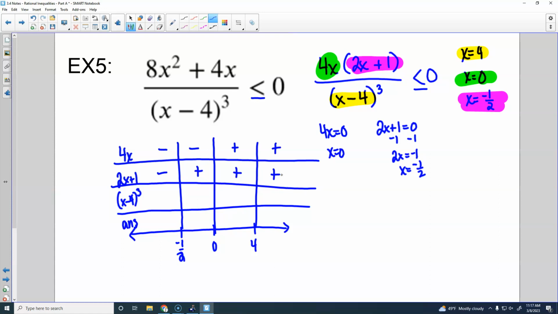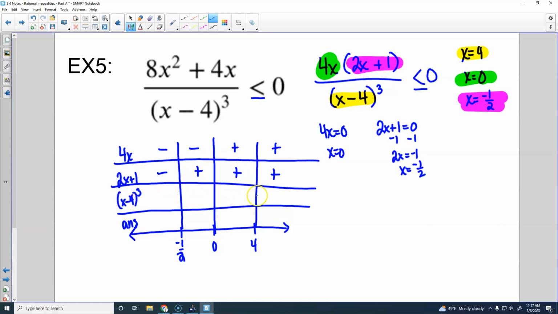Okay. This last one seems a little bit like the one where we had the x plus something squared. But this time it's raised to the third power. Does raising something to the third power guarantee it's going to be positive? It does not. If you get a negative and you raise it to the third power, it'll still be negative. If you get a positive and raise it to the third power, it'll still be positive. So really the third power doesn't change stuff very much. We're really mostly looking at this 4.